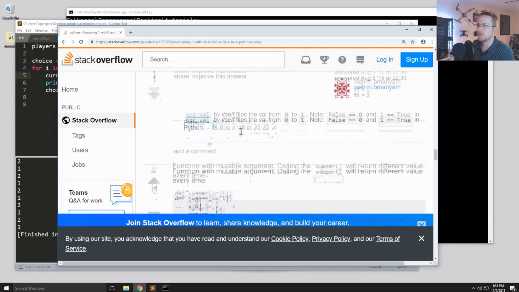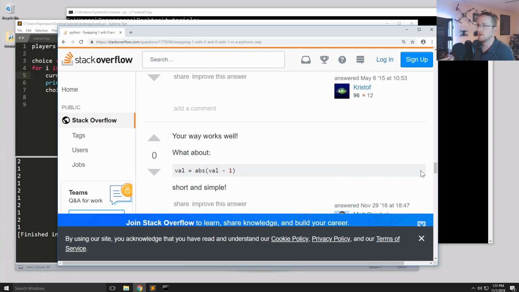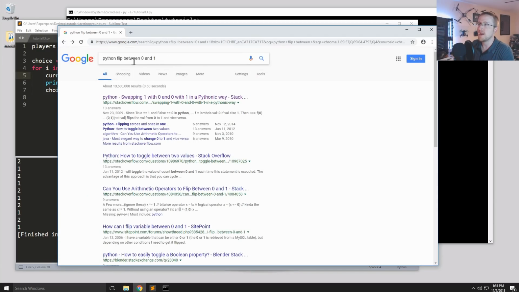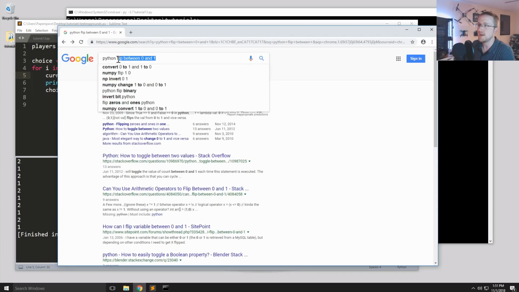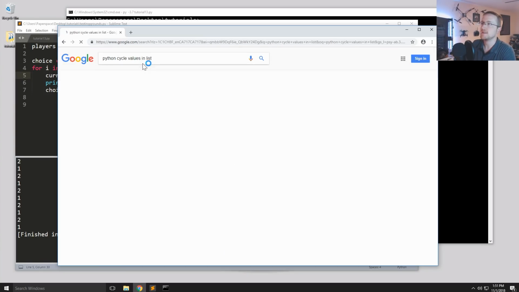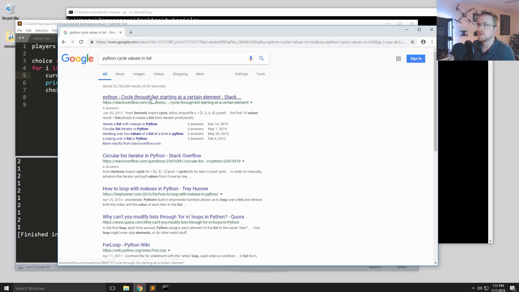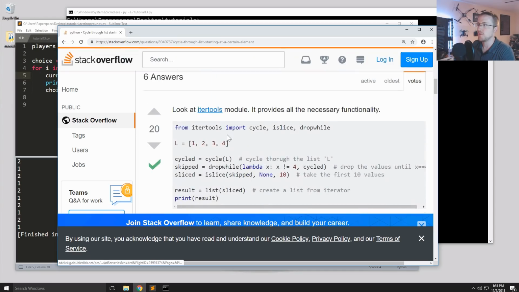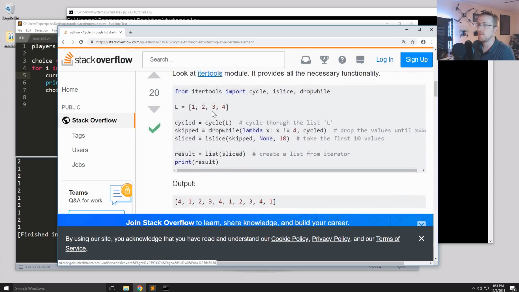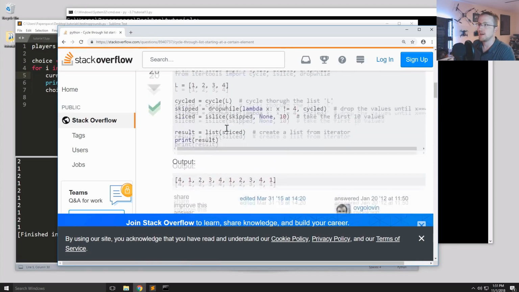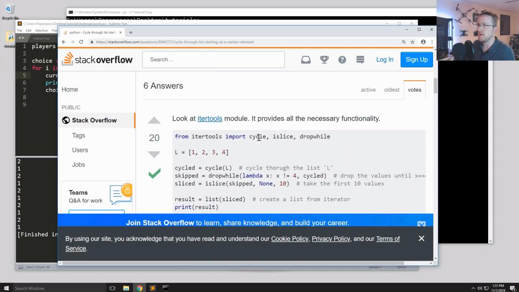Let's come back here. I'm just kind of looking through. Okay. So then flip between 0 and 1, Python, let's see, cycle values in list starting at a certain element. I'm not sure if that would be useful. What I was looking for was that itertools has a method called cycle.